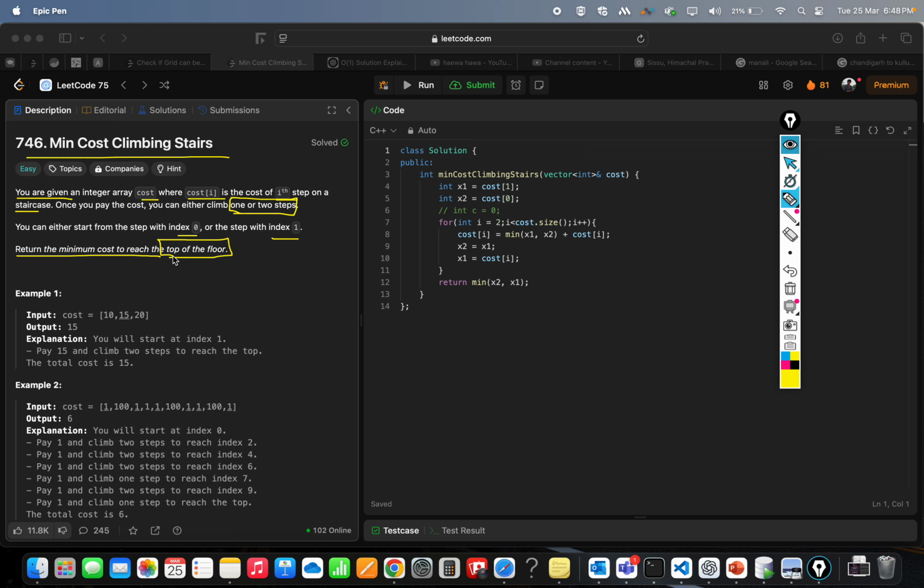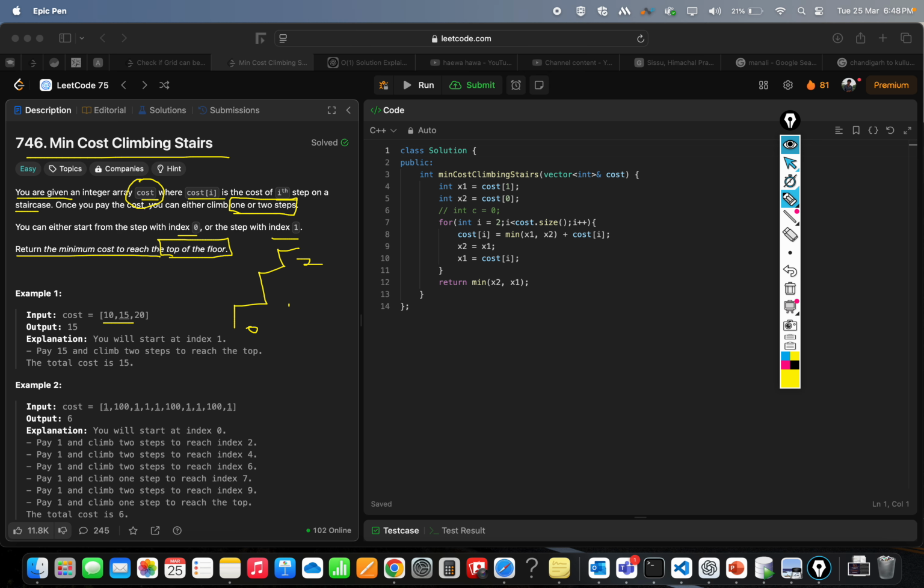So in this problem, what is given is an array which is the cost of the ith step, right? So these are steps 0, 1 and 2.